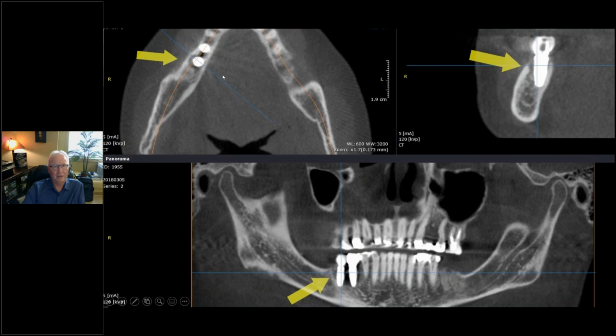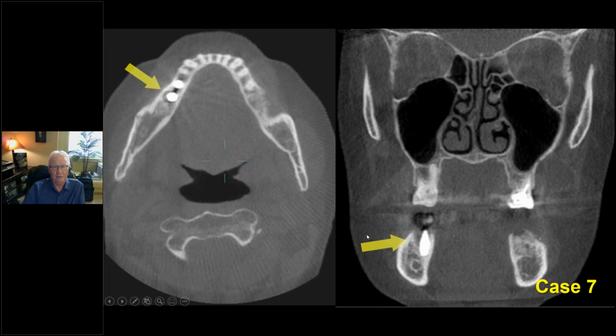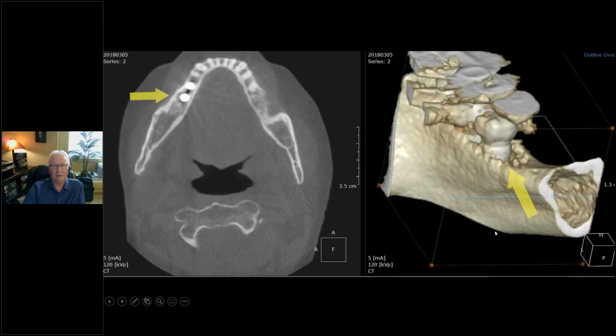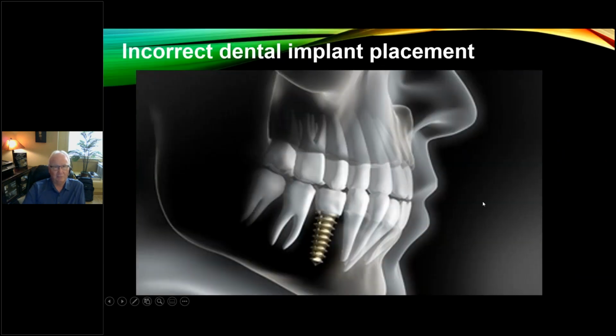So this is the same case, imaged 3 or 4 different ways. And the other implant looked pretty good. But in this reconstructed thin slice panoramic, I'd want to examine this very, very carefully radiographically or clinically. So here's what it really looked like. This is the posterior part of the implant and then the buccal component over here. And you can see that, yes, there is definitely a failing implant in that spot.